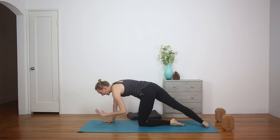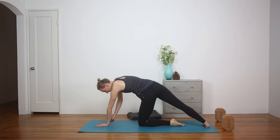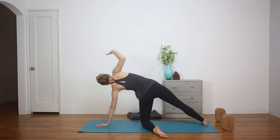So setting it up, taking the left hand directly under the shoulder, and then really looking, taking the time today to line up wrist, knee, okay if the calf kind of bumps back. And then really bring the heel in line as well, and then reach the right hand to the sky.